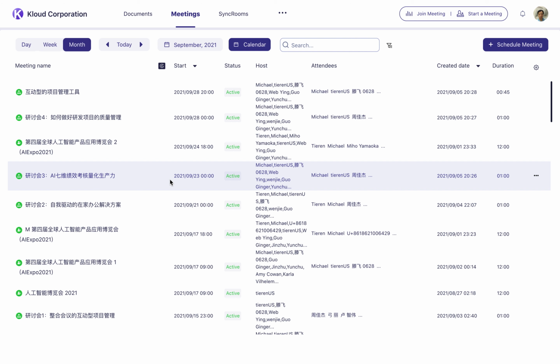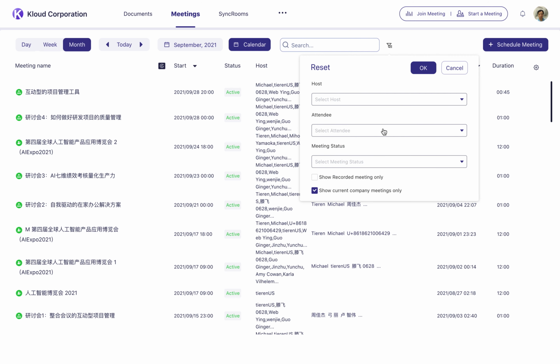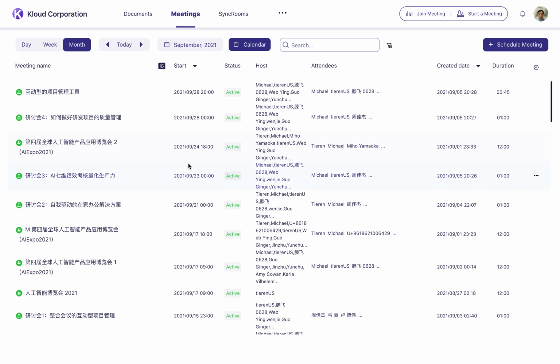The managers really need to see the entire company. So the calendar is very personal, right? The list view lets you see with a filter on. You can select a host, select attendee, meeting status, so you have filter capability.